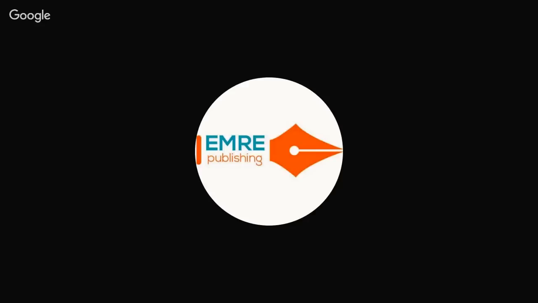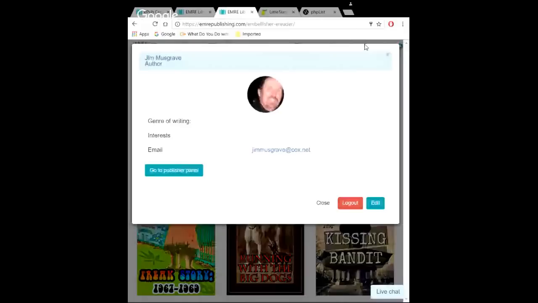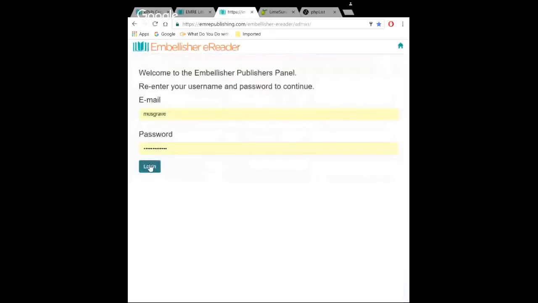Then we click on the account icon of the head in the upper right of the e-reader interface. Click on the Go to Publisher panel. Then you log in with your administrator information.